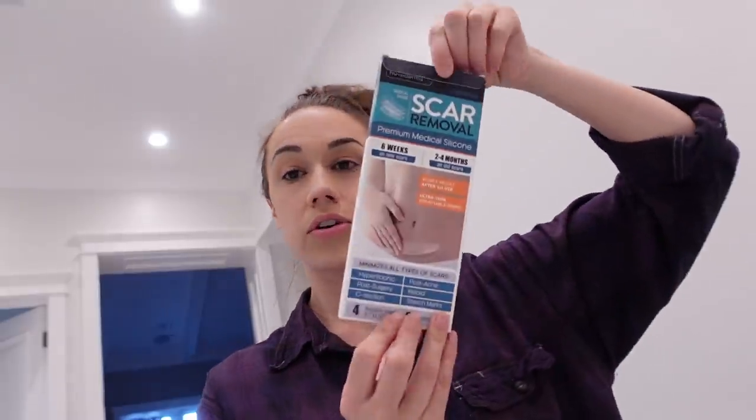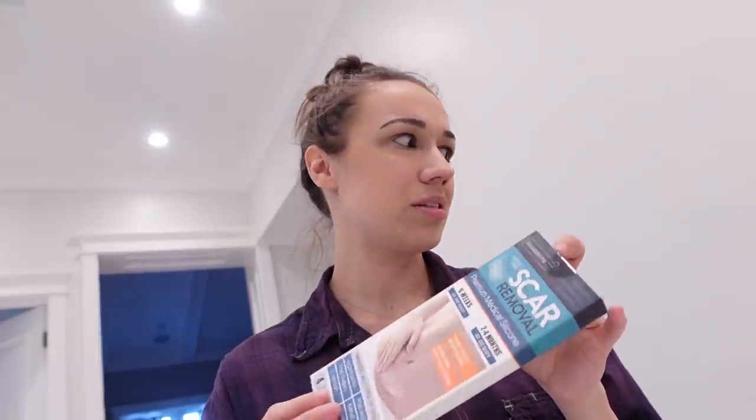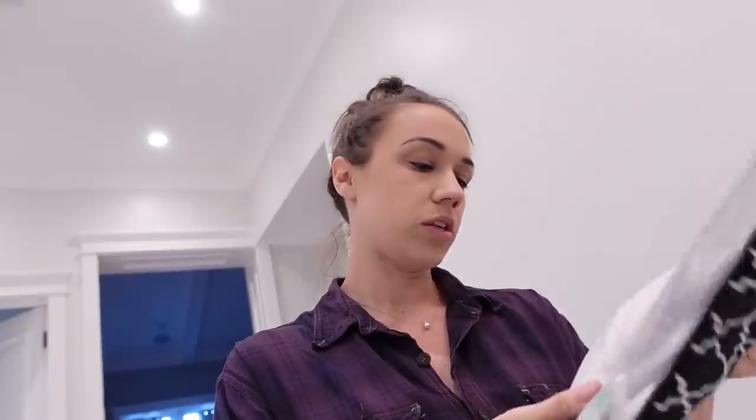I have these scar removal stickers my OBGYN recommended to help with my C-section scar. I don't know if they work — I haven't been using them for the last month. I think they were working at first. I'm trying to not be like I want to get rid of my scar, because it's like a badge of honor — like a cool tattoo from that experience. I have a bag of toiletries from when I went to Santa Barbara that's still not unpacked. I found this body lotion that smells like college — I used to wear this all the time in college. Basically everything on this side I don't use: a dark spot corrector, under eye corrector. Clearly I was just talking about bags under my eyes this morning. I don't use creams or potions or anything — I have a corner of stuff I don't use.